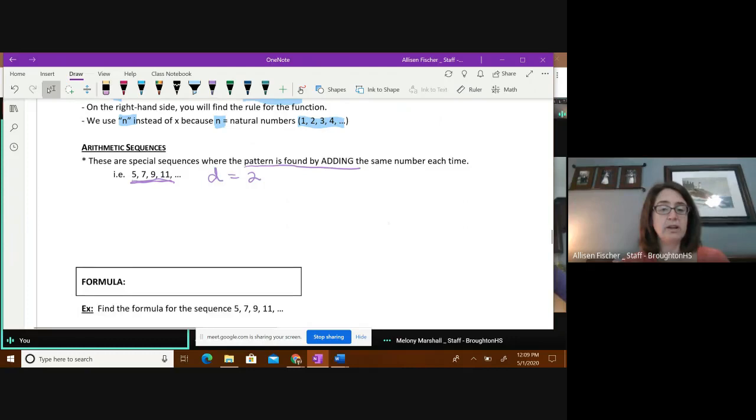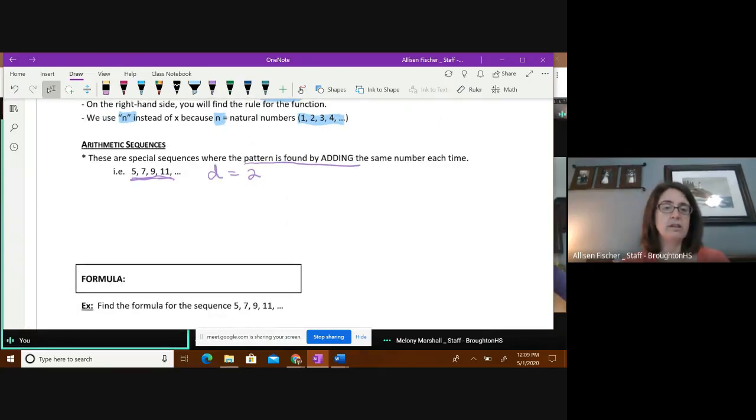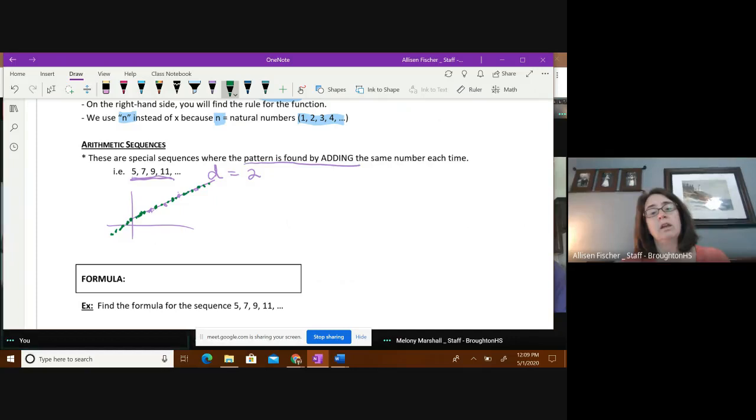Now I left a big space right here to kind of show you the difference between a sequence and an actual function. If I plotted out 5, 7, 9 as a function like this, we would connect them. Every point in between the 5, 7, and 9 would represent decimals in between these that also work in an actual function. The problem with connecting them all is that you are also using decimals and fractions and negative numbers and all those real numbers in between. So this would be a function.